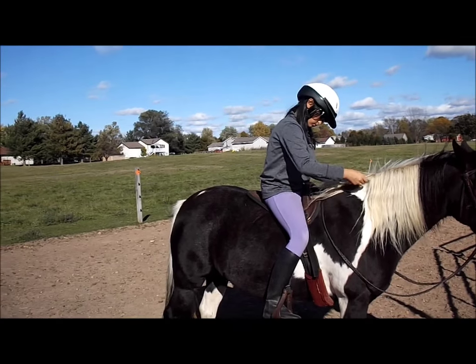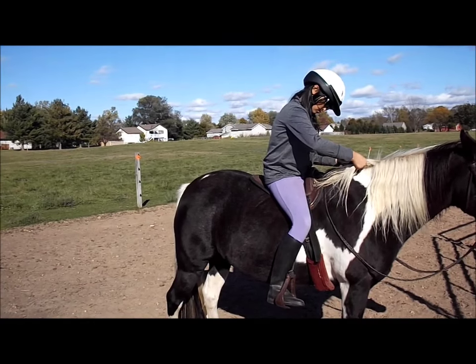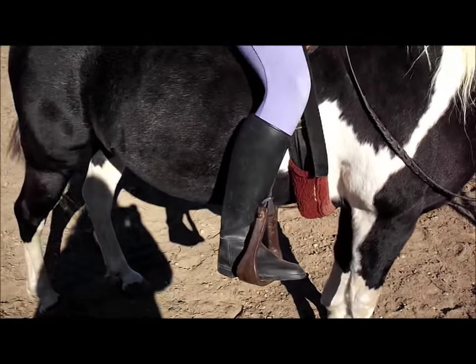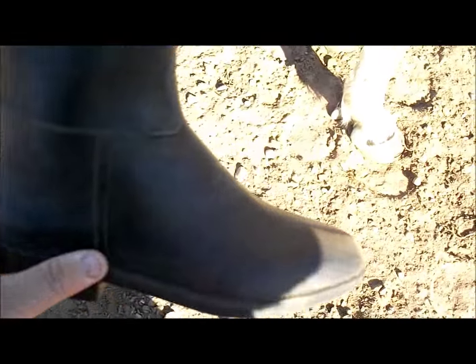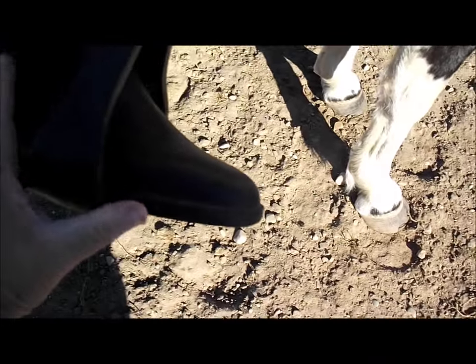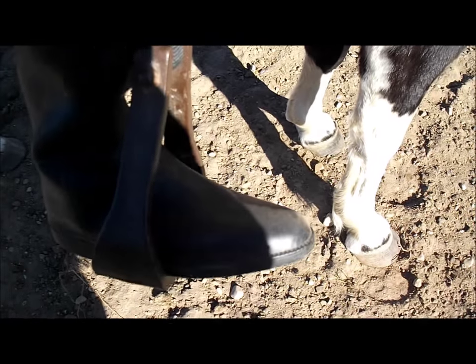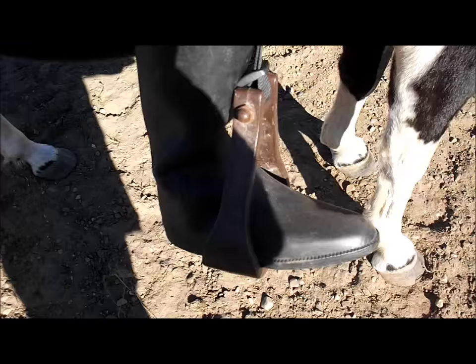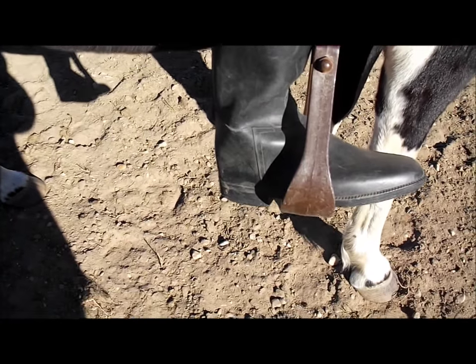To that end, you're going to buy two basic and absolutely mandatory pieces of equipment. The first one is some kind of foot gear that provides at least a half inch heel. Why do you need that heel? So that your child does not get their foot caught in the stirrup. This keeps the stirrup, whether you have English or Western, from sliding all the way in, because if your child's foot were to go all the way in and they fall off, they could theoretically — and it's happened — be dragged if the horse spooks and runs. That's why you need foot gear with a heel.